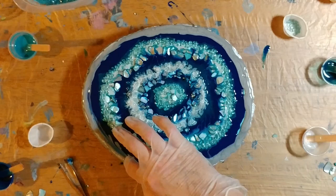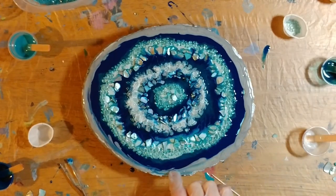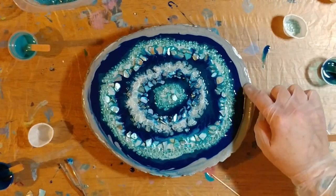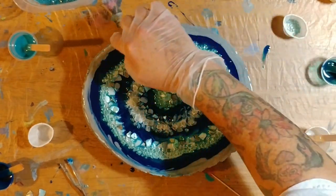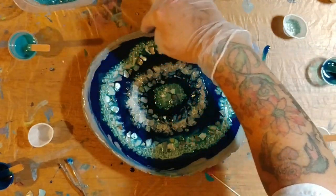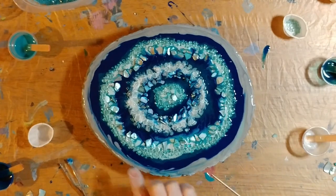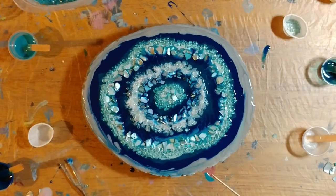Don't be afraid to drag your fingers through it. It can make an interesting color pattern. Sometimes, sometimes not, but most of the time it does. Oh, be quiet, Thor. Okay. We definitely need something else on that edge.